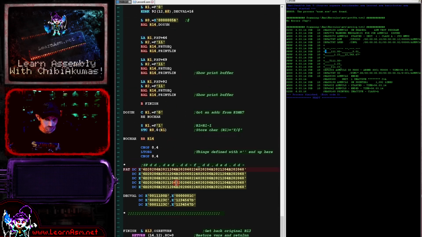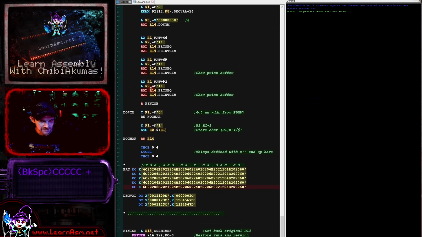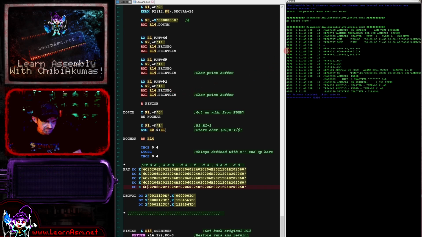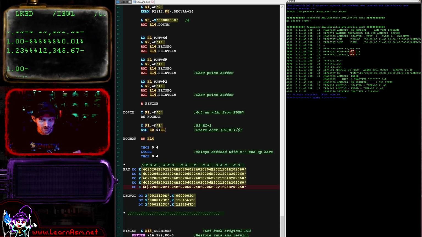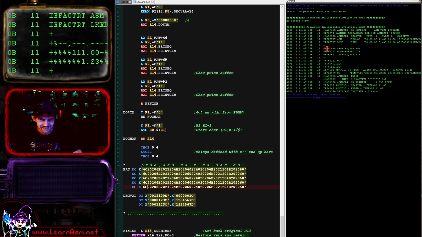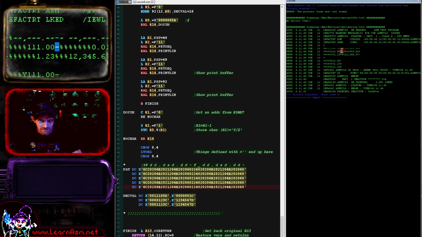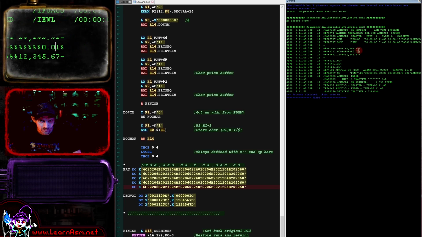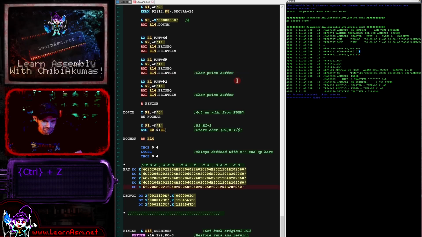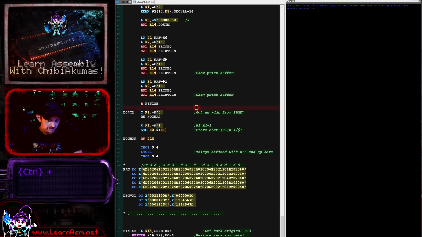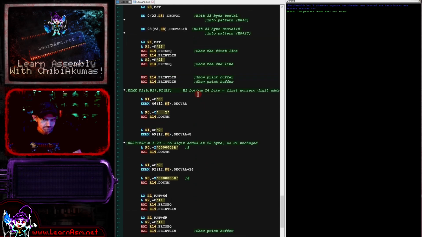Now we can confirm that if we change that character. I don't know the characters off the top of my head, so let's try 6C, and we'll probably have something very weird come out indeed. I'm sure it'll be something valid. See what happens. Okay, so we've now got crazy percent symbols everywhere. So you can see that everything that's been cleared, including that minus sign in the case of the positive number, has been replaced with that first character on the line. That first character on the line is really the key to it all, so to speak.